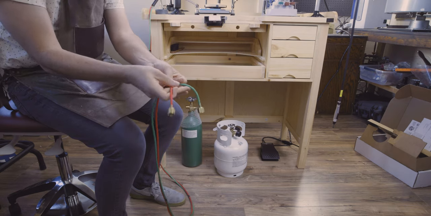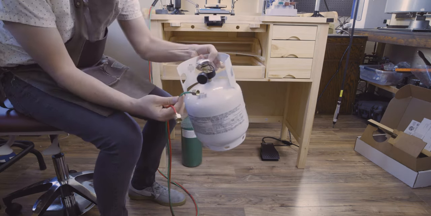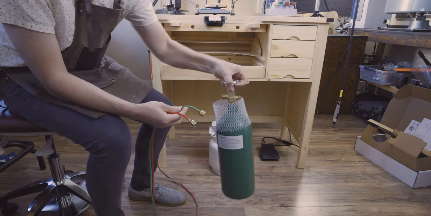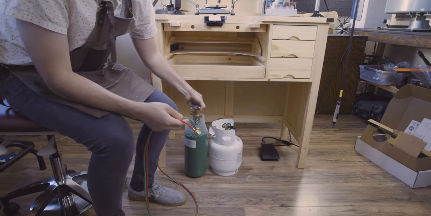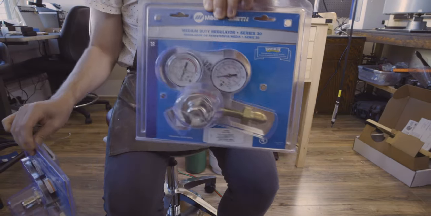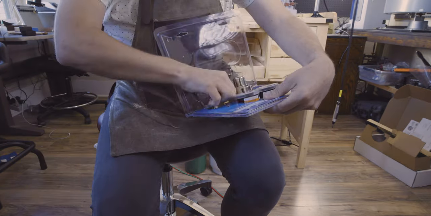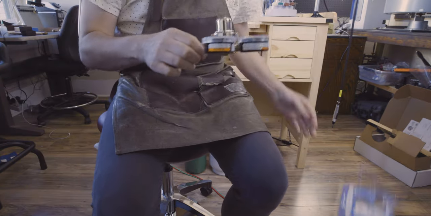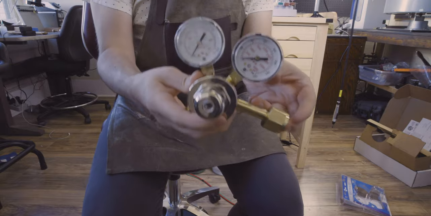The little torch has two hoses - one for gas and the other for oxygen. I personally like to use propane. Please keep in mind that different gas types require different setups. We're going to need something that connects the hoses to the tanks and that would be these regulators. In short, they regulate the amount of gas or air leaving the tanks, and you can adjust the pressure accordingly.